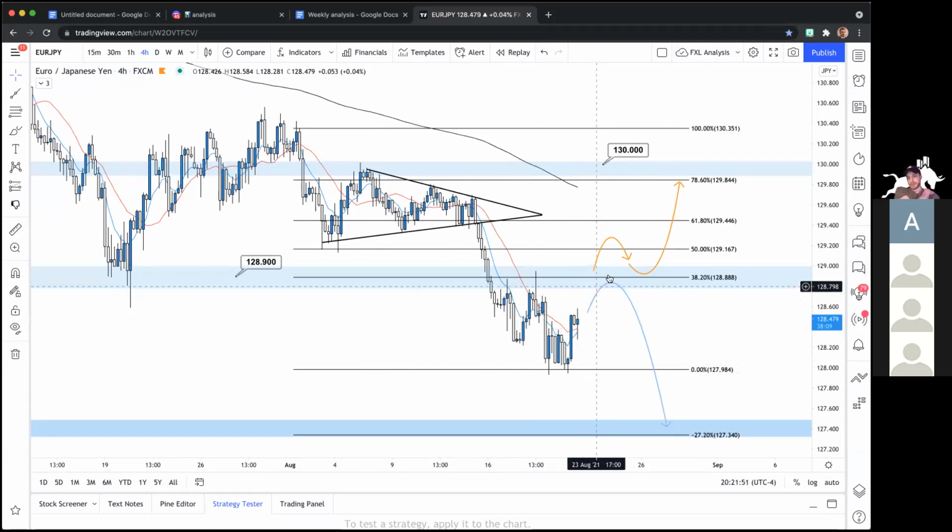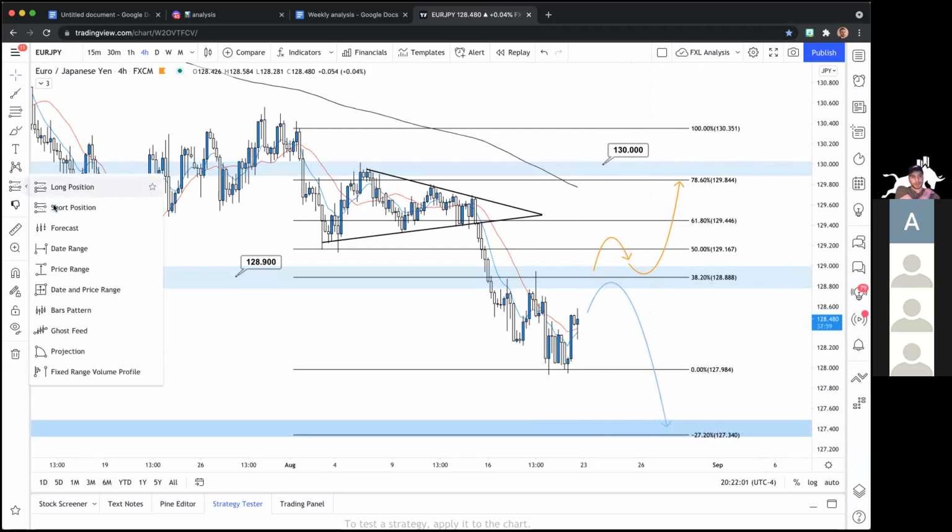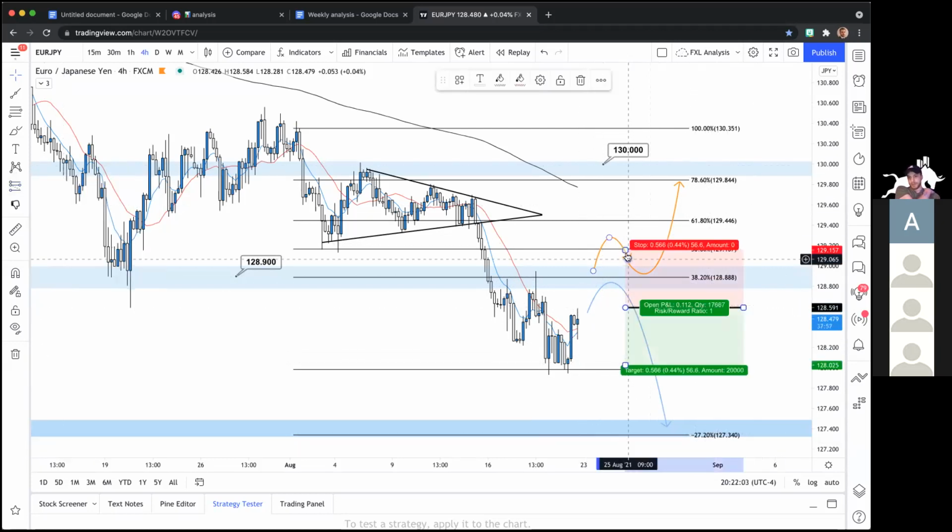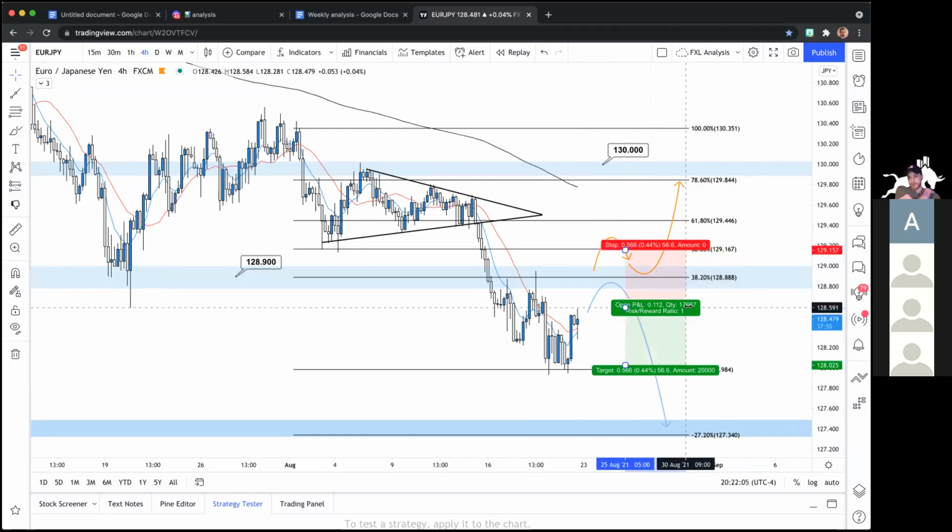This would just be absolutely perfect, right? Nice pullback, rejection at 38.2. And then we could enter on some bearish variations and then target lower. Yeah, this should be a really good trade. Let's mark this one up just for the sake of risk to reward. See where we're at.